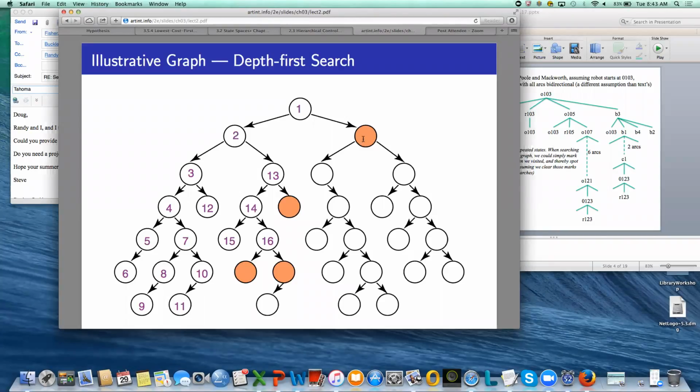Remember that in a depth-first search, the frontier is implemented as a stack. So we push a path corresponding to that node, and then we push a path corresponding to this node. So the second node that we're going to pop off the frontier is going to be this one. This will be at the top of the stack. When we pop that path off the top of the stack, we generate the neighbors of this node. They correspond to these two nodes. We push this one, and then we push that one. So the next one we're going to visit, the next node or path, 1, 2, 3, is going to correspond to this one. We pop that off.